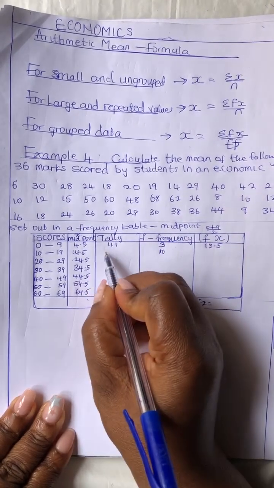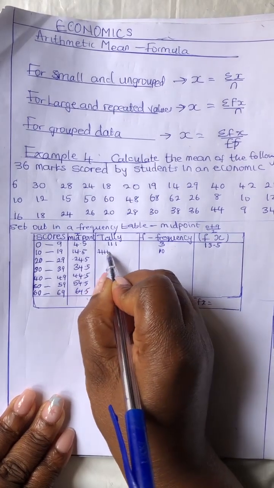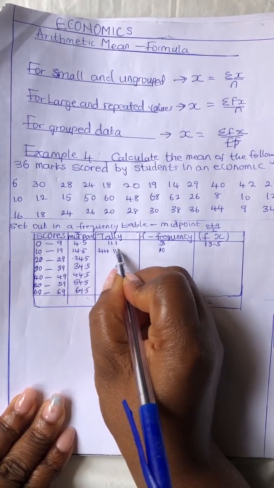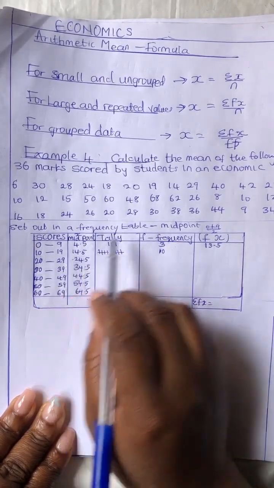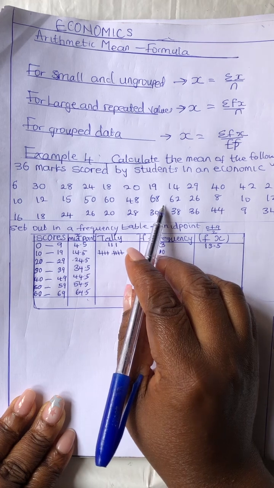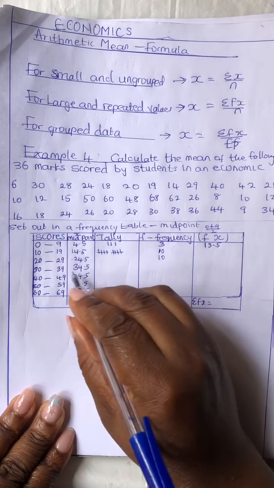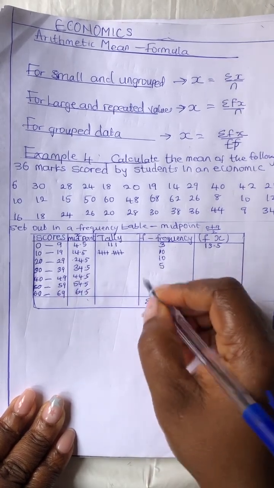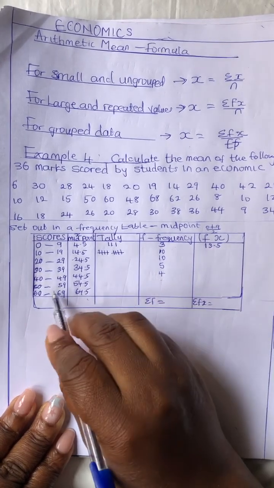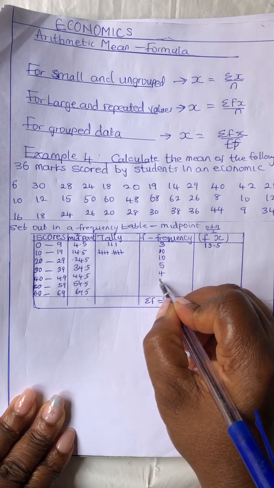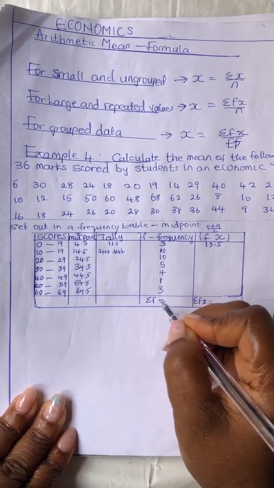So you're going to bring out your tally and count your tally. Your tally is 1, 2, 3, 4, 5, 1, 2, 3, 4, 5, altogether 10. How many times will you find the numbers 20 to 29 in the given distribution? That's still 10. Then 30 to 39? That's 5. 40 to 49? That's 4. Then you find 50 to 59 only once in the distribution, and then 60 to 69, you find those numbers about 3 times in the distribution.